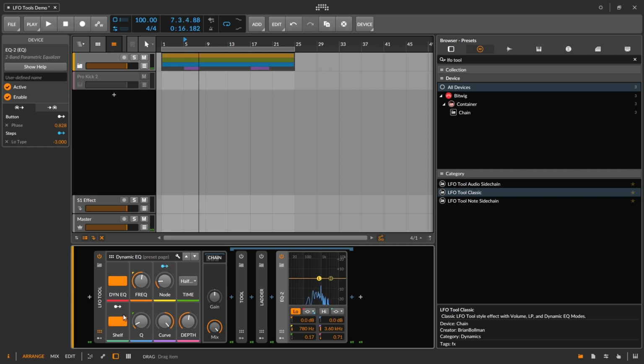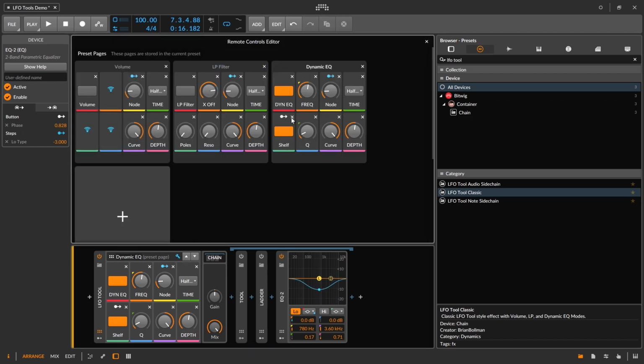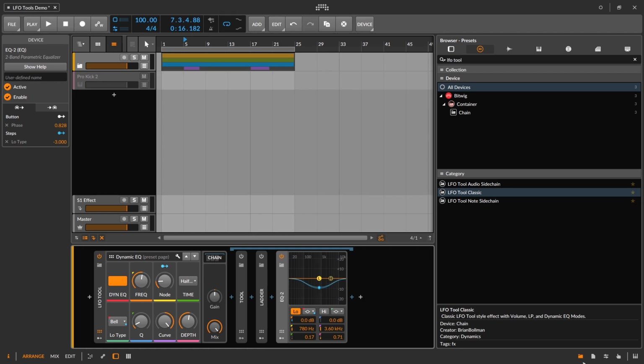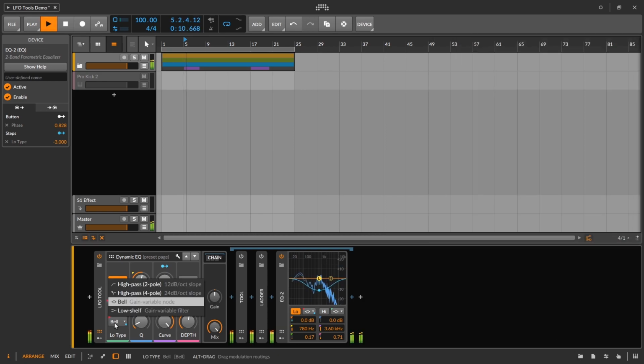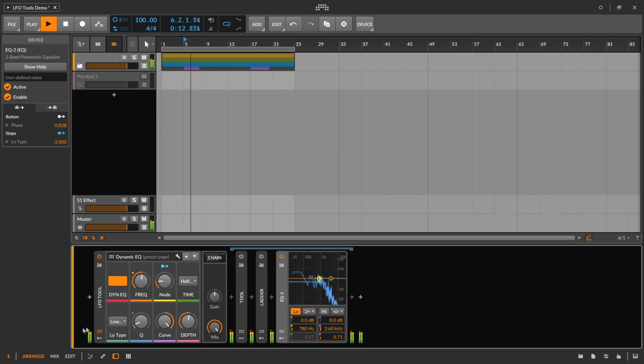So some people might want to go in and edit this, and the way you would edit it would be to go in here and get rid of this from this position. So just delete that out, and then instead click on the mode there, because if you're looking at the EQ and you like to have that visual representation, now what we can do is actually see the difference.